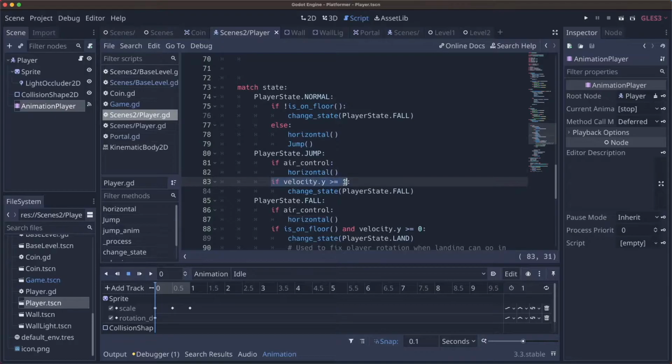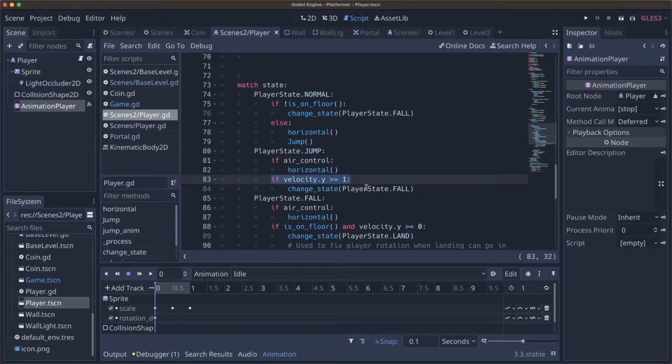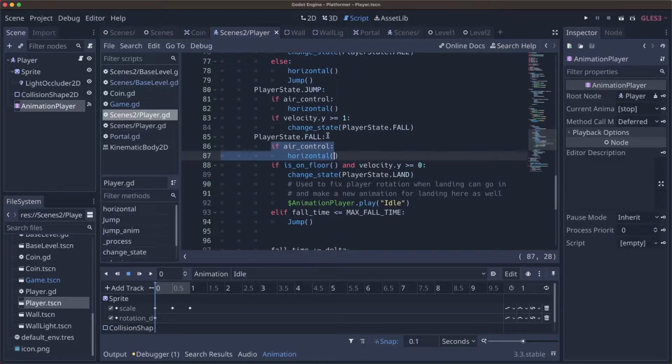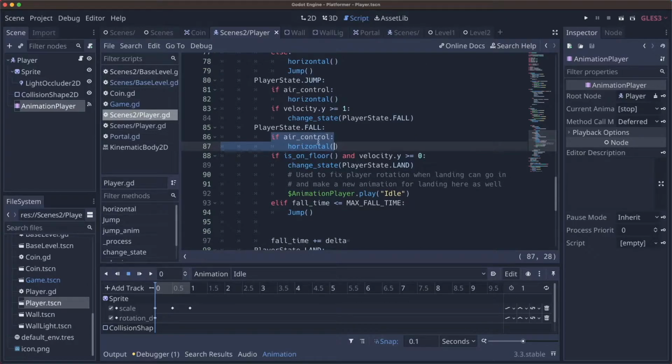And here we have an if statement checking if our player is fallen. If that's fallen, then we're going to go in here. We're still going to check if air control to make sure while falling we can also move. So if you want, you can go in and make it so while falling the player doesn't move. This gives you greater control over how your player works, because I know some games, once you jump or fall, you can't control the player anymore. So this gives you more control over the player.